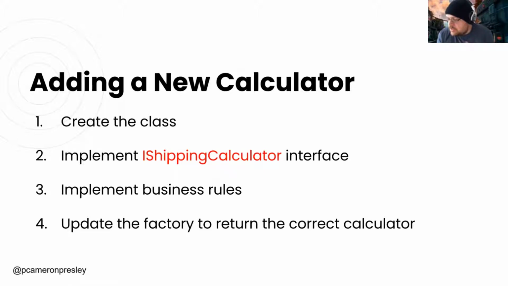Seems like I've got a question in the chat, so I'll take a pause for it. So Jeff asks, you pass the order in and the factory inspects the properties to determine which calculator to return? Yes, that's exactly right. It uses the properties to figure out which calculator to give back, and then the order calculator itself will say, all right, cool, I'll use that calculator to figure out the shipping costs. That's exactly right in this case. Great question there, Jeff.